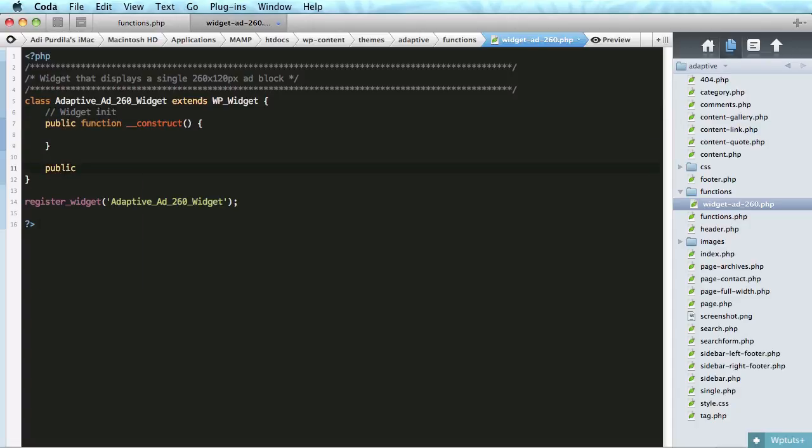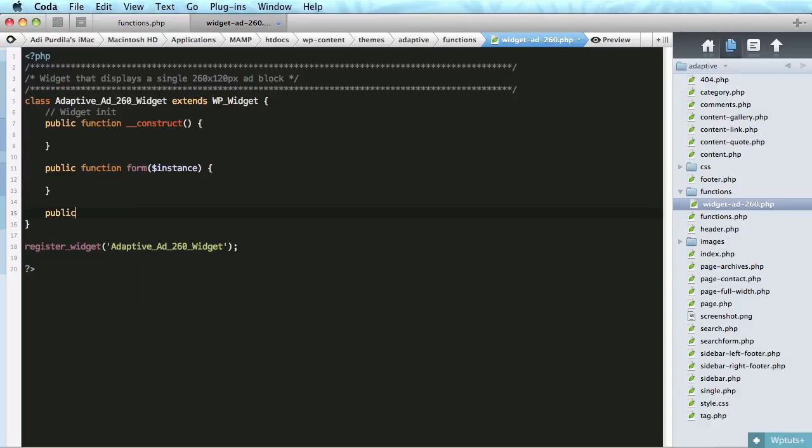The next one is a function called form. So public function form. And that's gonna accept one parameter, instance, and the instance parameter refers to the values that are saved in the database. All right, okay.